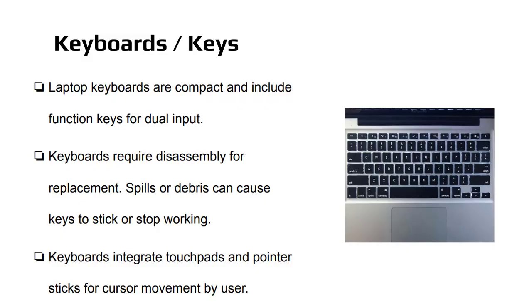If you'll notice on many of your laptop keyboards, you have function keys. Your function keys are those that allow you to have 2 or 3 different types of input that one key can generate. But you may have to use a secondary key such as Shift or Control and hold that key down in order to access the special function of each key. Your individual keys on the keyboard can be removed individually using very small plier-like tools. If we have any type of moisture or spills on our keyboard, that can also cause keys to stick or to stop working altogether.